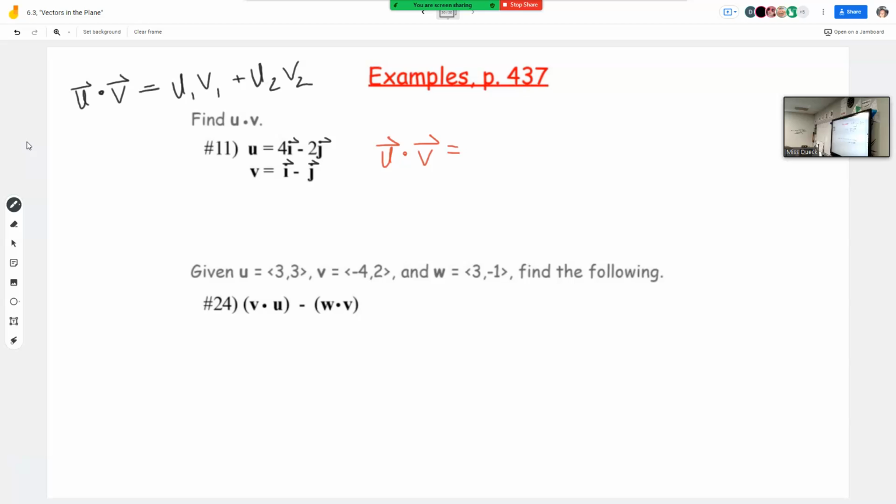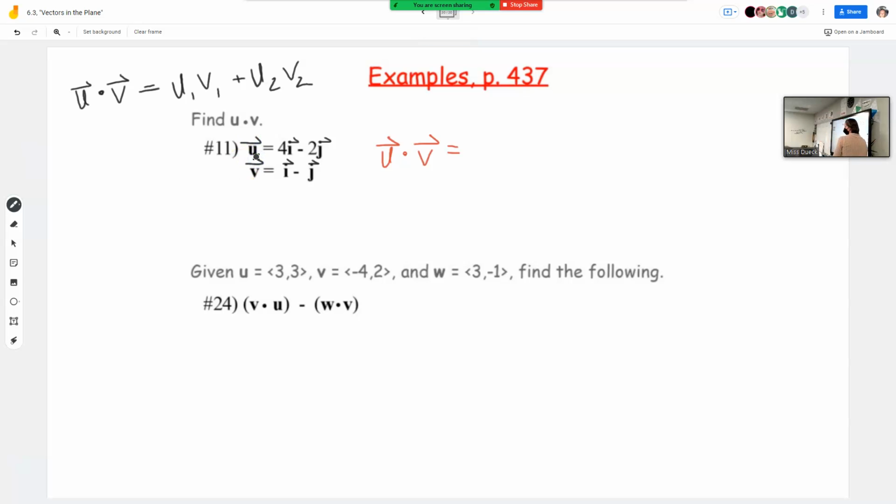Jackson, mask up, and then you can answer. When do we put vector arrows? What shows me it's a vector, that I need to put arrows on top of it? Brendan, when do we do vector arrows? When it's bold. When it's bold. Remember, the book shows bold and I show a vector arrow.